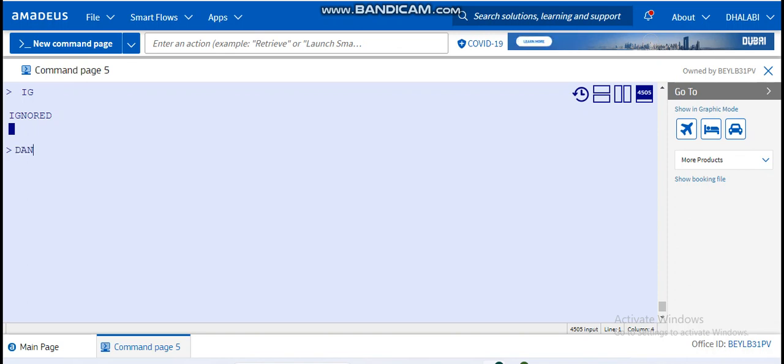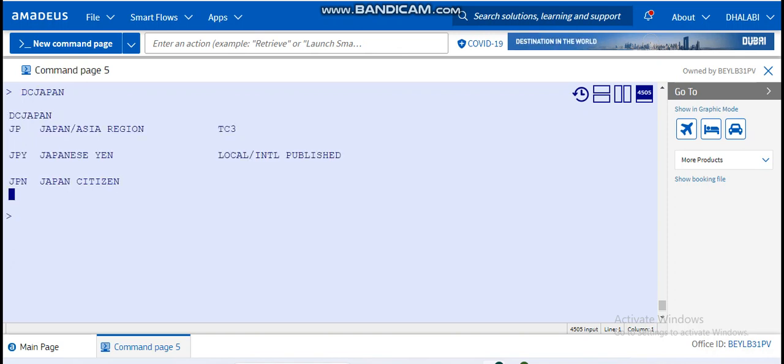So DAN to know the code of a specific airport, DAC to know the name of a specific airport code, DNA to know the specific name or code of a specific airline, DNE to know the code or the name of the equipment, and DB to know the list of airports in a city, and now DC is the encoding and decoding entry for countries. So let's say he's traveling to Japan. I write down DC Japan, and the system will give us that Japan is JP.